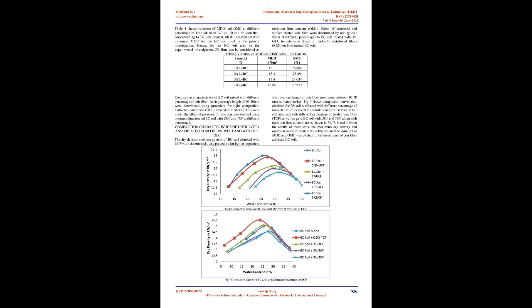4. Finally, alkali-treated fibers were coated with water-based epoxy resin, available under the brand name DampGuard 104, commonly known as Dr. Fixit, whose properties are shown in Table 3. The resin was mixed in the ratio 1:1:2, hardener, base, water, and simultaneously sprinkled with stone dust passing 75-micron BIS sieve. Before using the treated coir fiber as admixture in BC soil, it was air-dried for a period of 48 hours.